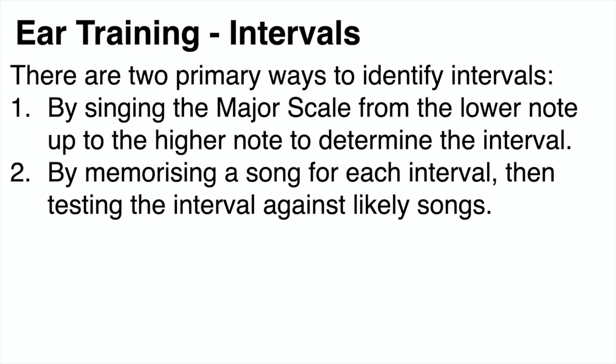So that's a fourth. I played an interval, I then sang that interval, and I then sang the major scale from the lower notes up until I hit the higher notes, and thus determined that it was a fourth. Then I sang that interval again, and there you go, it is a perfect fourth interval.